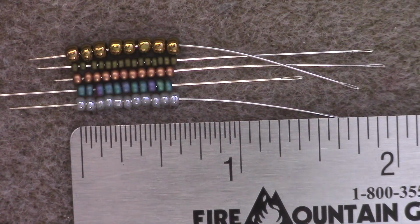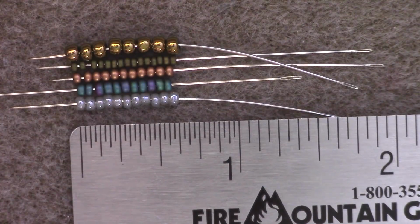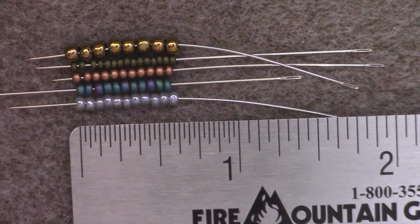You'll find mostly that Miyuki is sold in a lot of bead manufacturers. They are more expensive, but I don't tend to buy every color under the sun. Again, you don't really need to. Everything looks very pretty, but I try to stick to staple colors. So I'll stick with my gold, silver, bronze, copper, black, and those would be what I buy the most of.